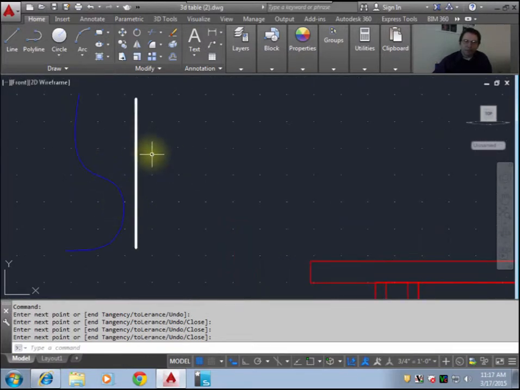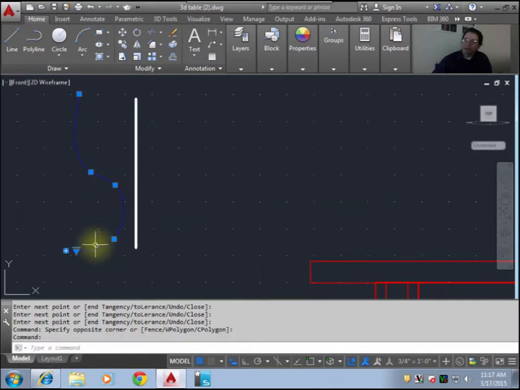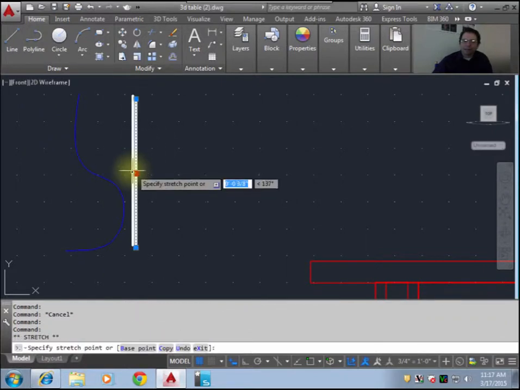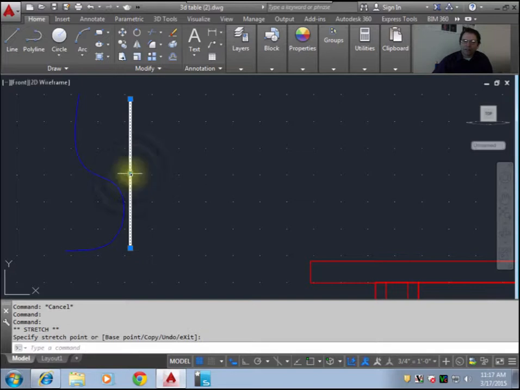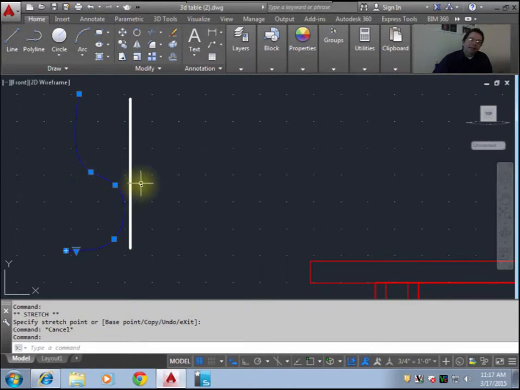I'll zoom in a little bit. So I have my axis line here, and then here is my glass, which I will revolve around my axis line. I'm going to move this a little bit closer to my glass. Remember that the spline for our glass cannot go on the other side of our axis point. We've got to make sure that it's all on one side.